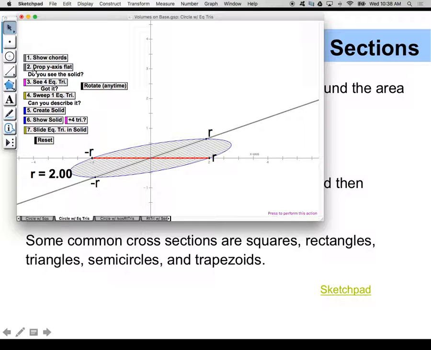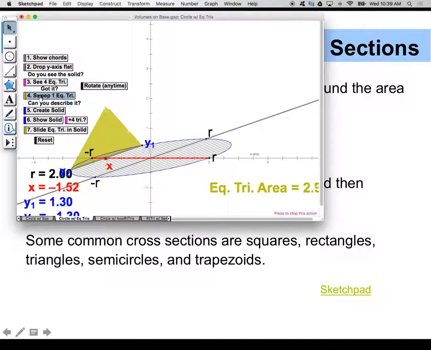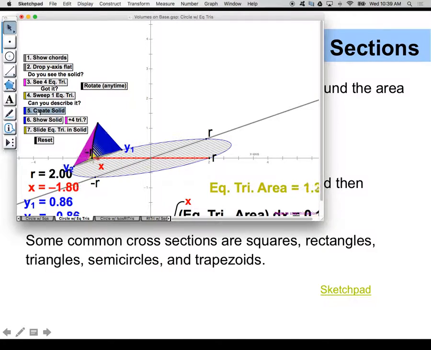I'm going to stack on top of that circle equilateral triangles. As they get very close to this one point, the equilateral triangles are going to shrink. And as they move away, they're going to get bigger. It starts there, and as they slide further out, the equilateral triangle gets larger. And then as it slides back down, it gets smaller. And of course, since this is calculus, we can use integrals to add up all those equilateral triangles. Eventually, it's going to look something like this.